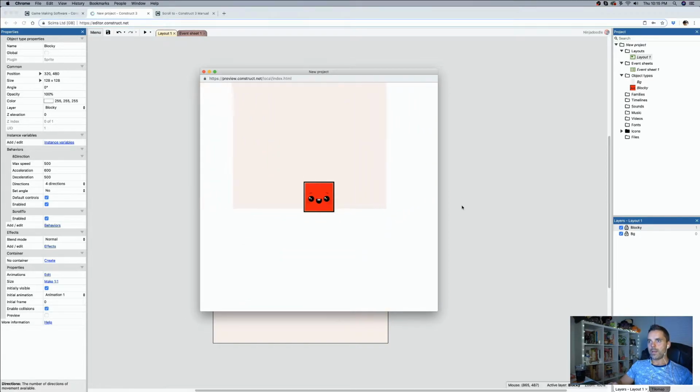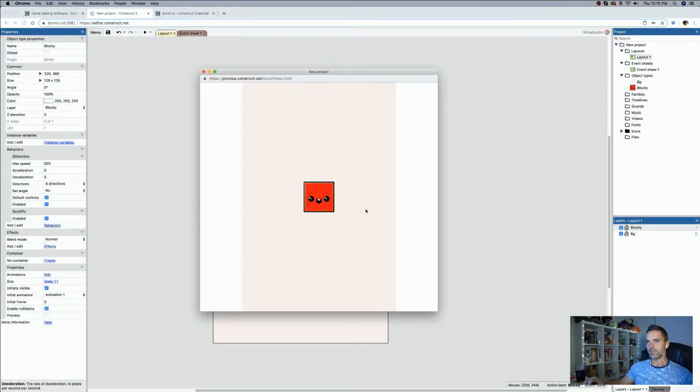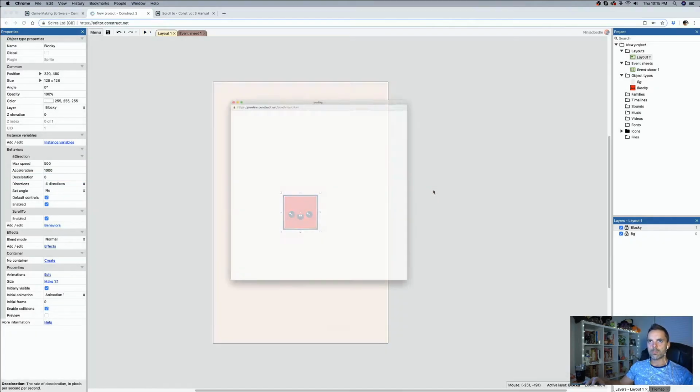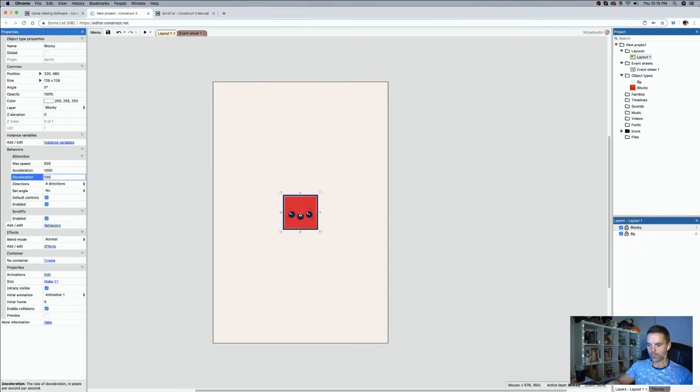Now our player has deceleration, so that looks like it's nicely easing. However, if you didn't want to have a deceleration on the player, and acceleration as well, should it be 0, or do I need to set it high? Okay, let's see what happens if I do that. So acceleration needs to be high. Let's just set it to 1000 or something. Oh, okay, so deceleration needs to be high. The number needs to be high as well for it to work faster.